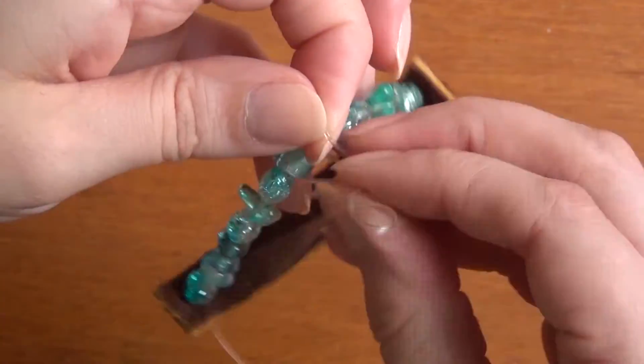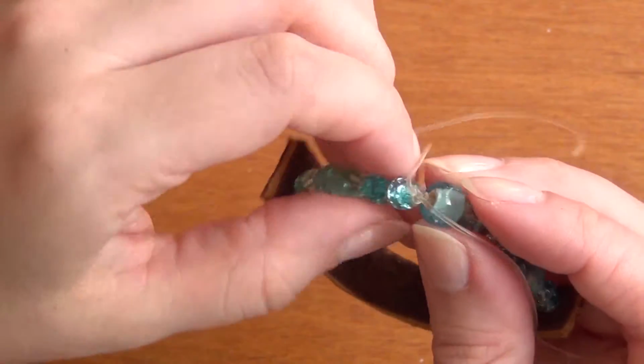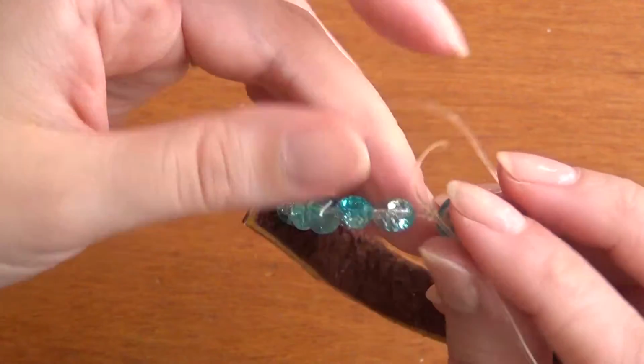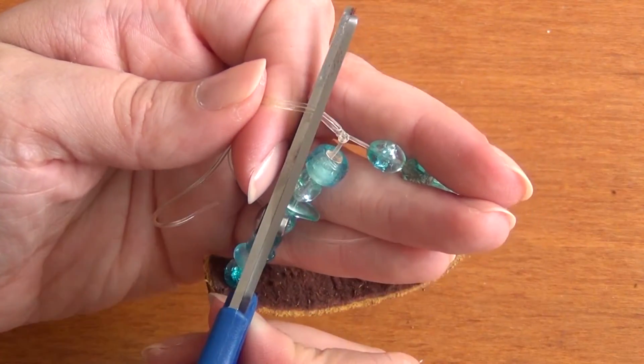And then I like to string one last bead with a wider hole, so that way I have a place to hide the knot. Then I tie a couple of knots, just plain square knots, make sure I pull the tails tight, and then pull the bracelet to make sure that the knot is tight in both directions, so that way once I cut the elastic, nothing is going to slip through.